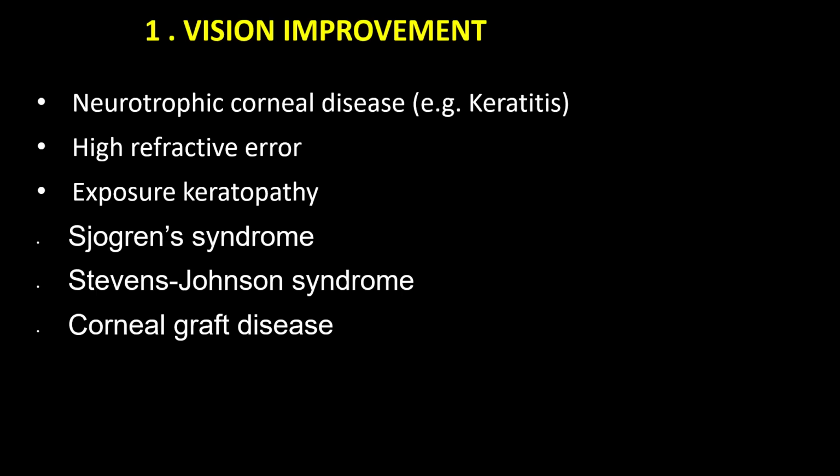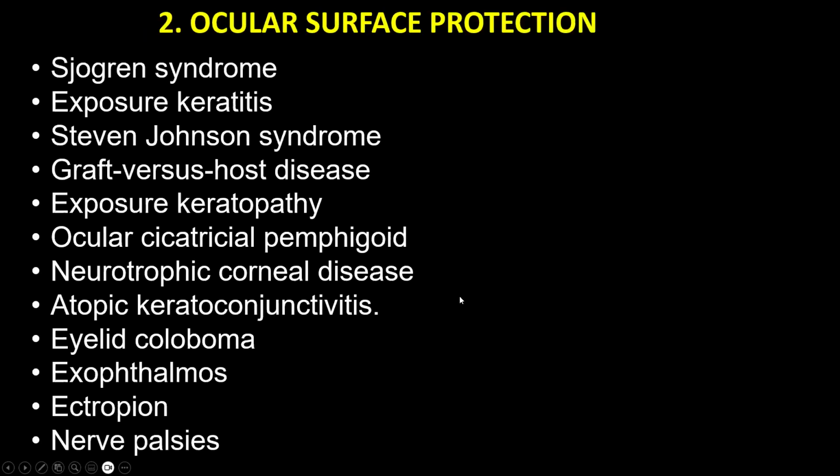In the case of Sjogren's syndrome, where you have dryness of the eye, the mouth, and even the vagina, that can affect it. In the case of Stevens-Johnson syndrome, where you have membrane dryness, you need the scleral contact lenses to protect or cover the cornea, and they can also offer the healing process for the cornea. So corneal graft disease, where also you have to cover the cornea and protect the cornea as well.